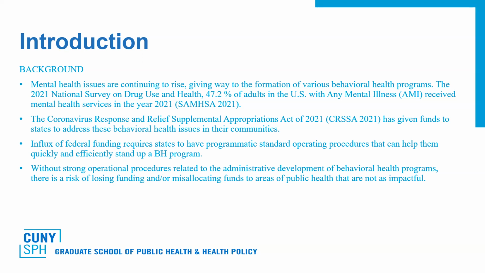So it's important to be able to put the money in the right places or use the money as quickly as possible, but it's also important to make sure that it's targeting the right communities who need help and that the funding isn't going to communities that are not as in need. This can be done by having operational standards, and I will get more into that in a little bit, but it's important to have these standards so that you can hit the ground running when you're trying to stand up a behavioral health program.